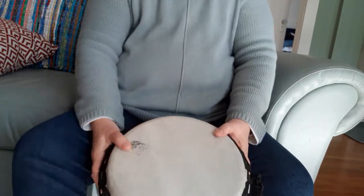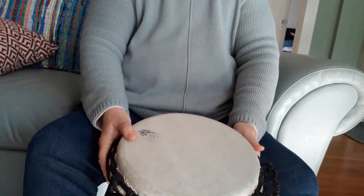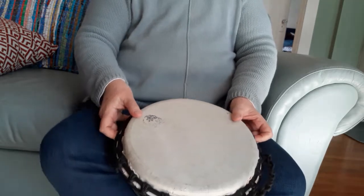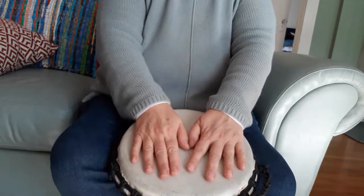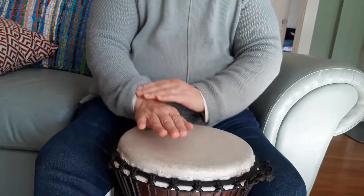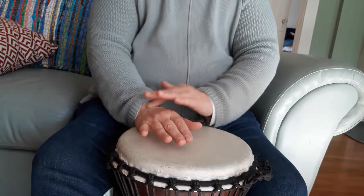Firstly, as you're playing your drum, you want to make sure that the bell, the bottom of the drum, is not flat on the ground. You want the drum slightly tipped so that the sound can come out of the bottom of the drum. That's why you see it's slightly tipped towards you. It also makes it more ergonomic to play this way. If it's flat like this, it's going to hurt your wrists, impacting this joint right here.